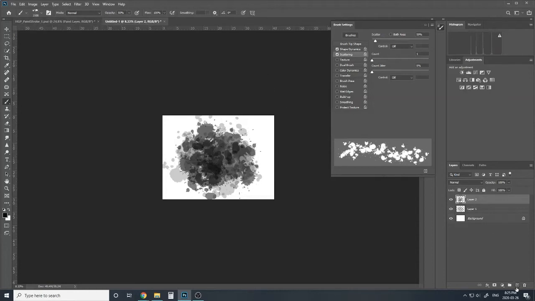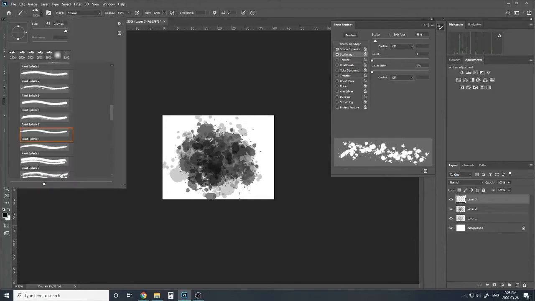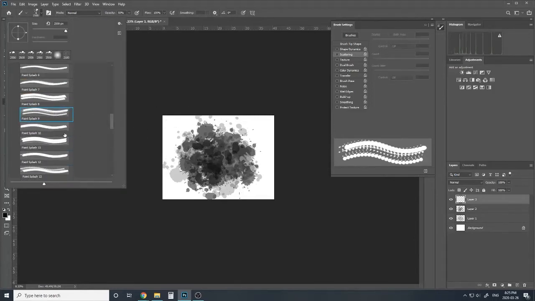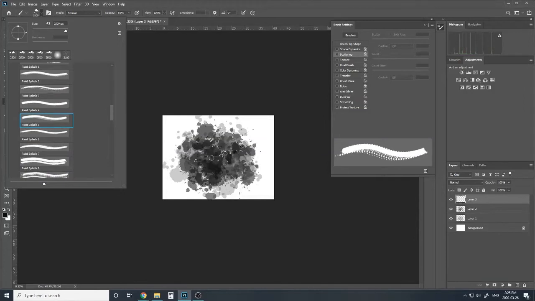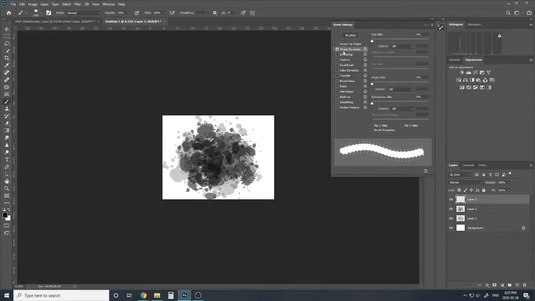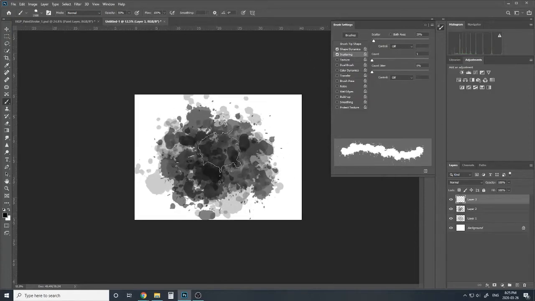Again, I'm going to make another layer. You hit the little plus button here, it'll make a new layer. I'm going to pick a different brush again. Let's do more of a rounded brush. Maybe this one. This one will be good. I don't know if I'm really going to change this one too much, but maybe a little bit. Angle jitter. Yeah, probably about there. I don't want to change it too much, and I'm going to have it at 100% this time.